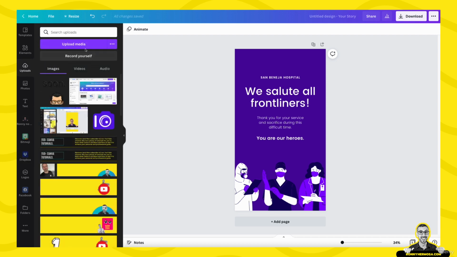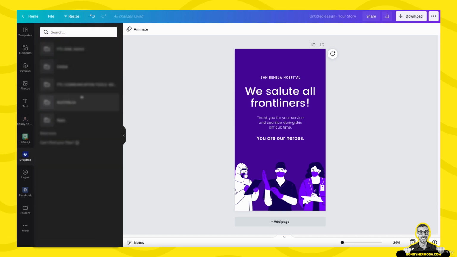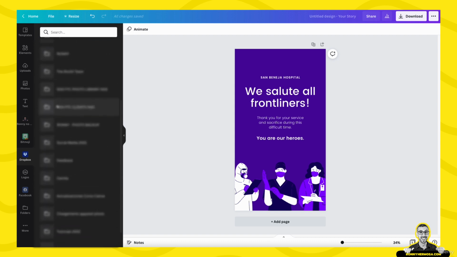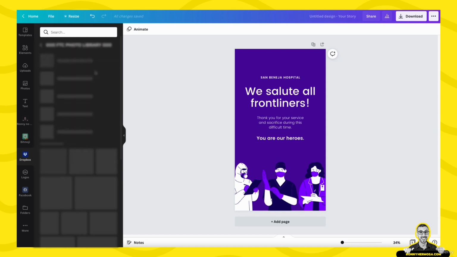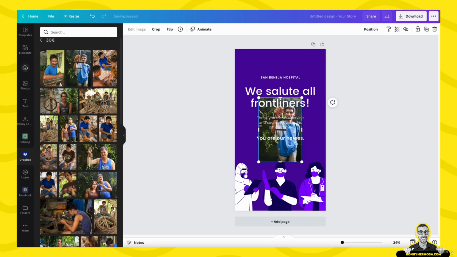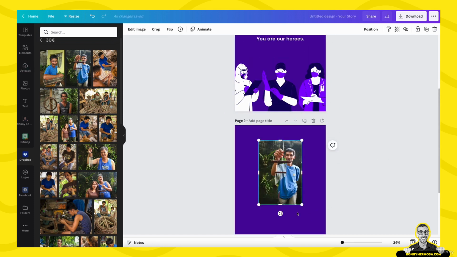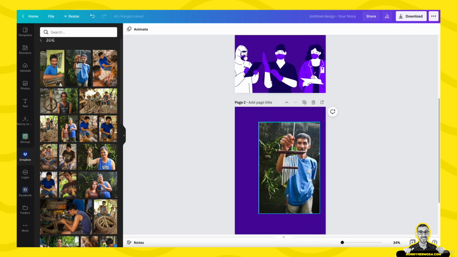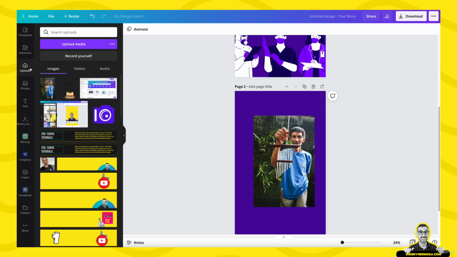Let me go back to Uploads, click on the three dot button and choose Dropbox again. Perfect, now we are in my Dropbox. What's here are all my folders. I've blurred them out for privacy reasons, but I will go to this one right here, which contains some photos I took with my nonprofit project, Fairtrade Connection. I can now click on any of these photos and start using it in Canva. When you import elements from third-party apps like I just did, they will remain in your Uploads tab. If you delete it from here, your Uploads tab, it doesn't mean you are deleting it from its original location, like in my case, my Dropbox folder.